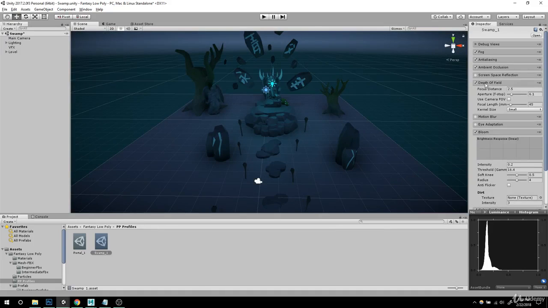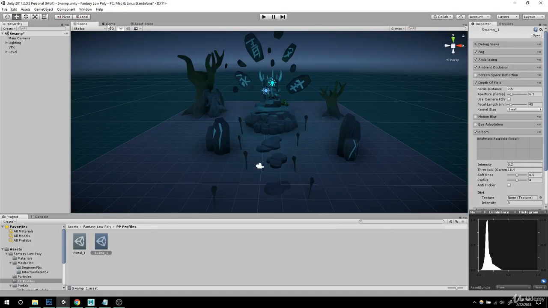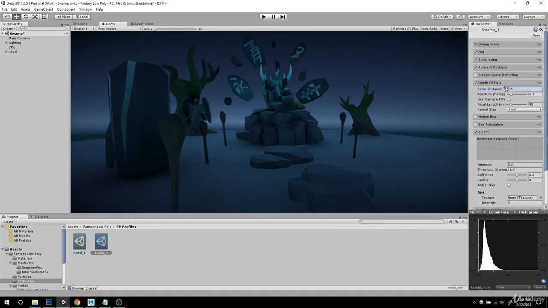We have depth of field. Again, this is when you are in your game and you want some other parts of your scene blurred out. So for me, it starts at the very back, like that. All these other settings, you will be more familiar with if you use an actual camera and you're a photographer. But I mostly just adjust the focus distance right here to make the back part or the front part of my scene have a little more depth.